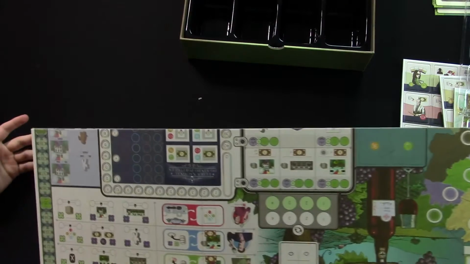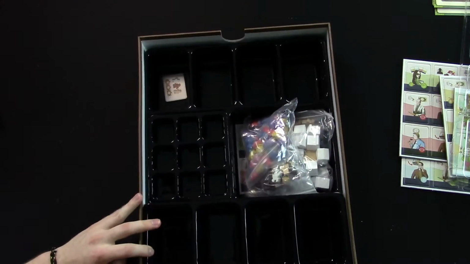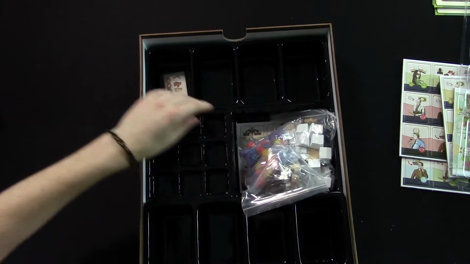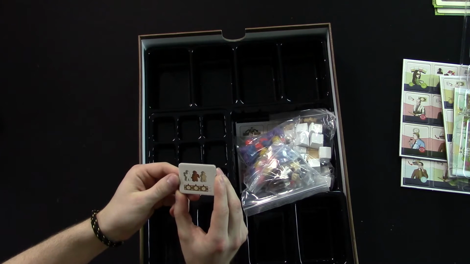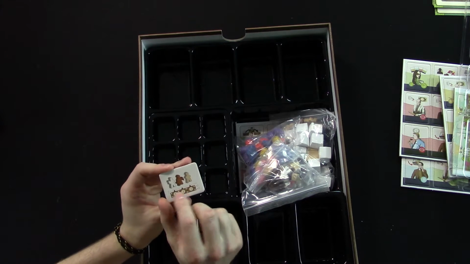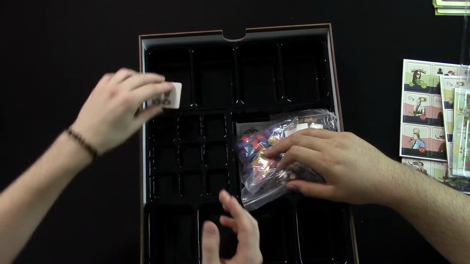Very cool. Let's go ahead and move that to the side, and we'll go back to the box with our awesome vacuum form here. All right, so I think we should start with this. Okay, this is just a guide. I think this is a guide of how much money each worker makes, or spends, or costs. We'll find out. That's a little token there.